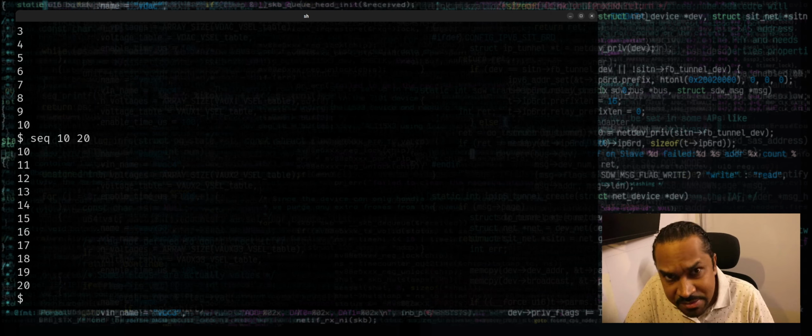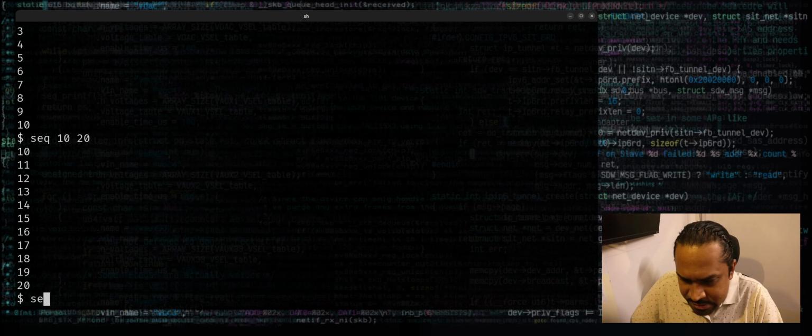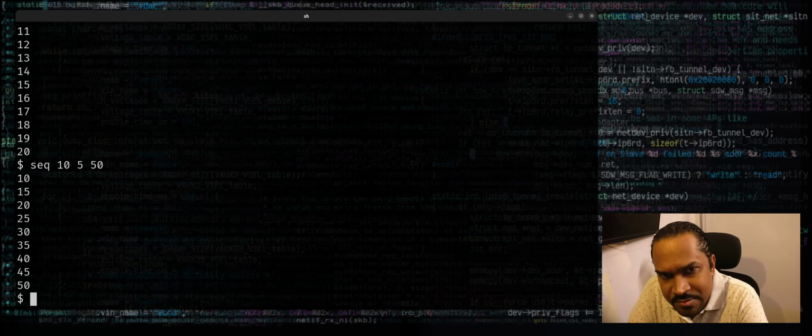Or maybe if I have a step value in between, maybe I want to count from 10 to 50 with a step value of 5, you can actually say seq 10, 5, 50. So you can actually use three kinds of syntax: seq last, seq first last, and seq first step last. This way you can use it to your convenience for counting. And this command's output can be used in a for loop for counting iteration, which will work on almost all Bourne compatible shells. So if you're writing portable shell scripts, this is a command that you should be aware of. This is part of GNU coreutils.